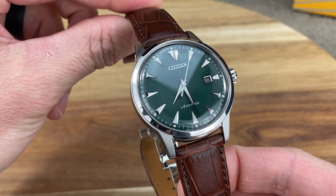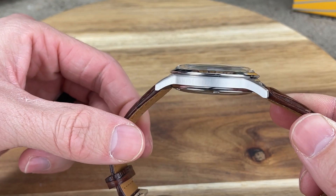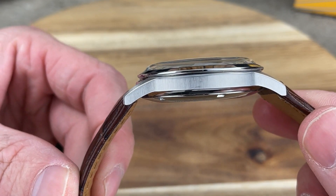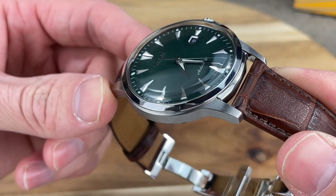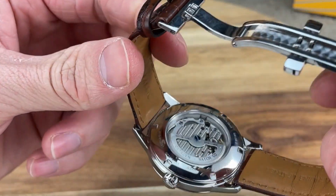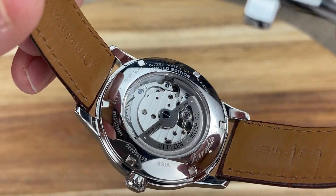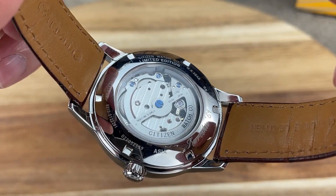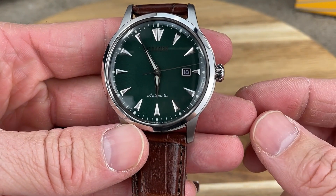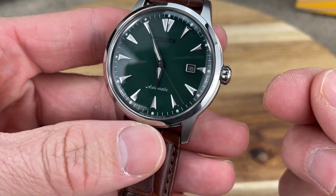I think it's just a gorgeous watch. It's really stunning. First thing that catches my eye is that textured dial, but let's talk about the case first. You can see it's got a mix of polished and brushed surfaces. The sides of the case have a really nice satin brushing, and that brushing moves along to the top of the lugs as well. Then you get a nice polished bezel and a polished portion in between the lugs. There's also polishing on the screw-down open case back. Moving on to the crown — it fits perfectly and it's a really gorgeous looking crown. It's a simple push-pull crown but has a nice diamond shape to it, and it really hugs the case just right.